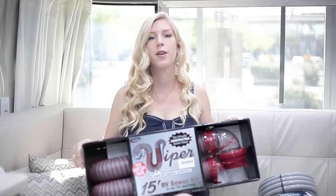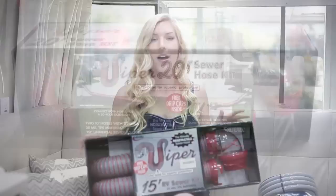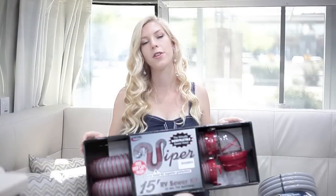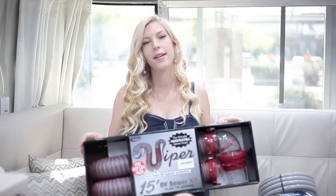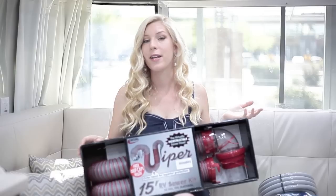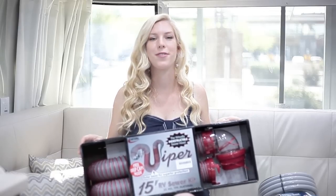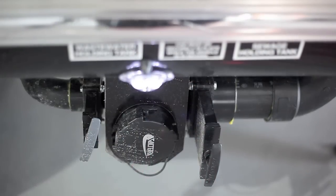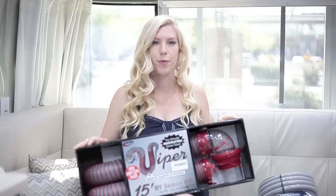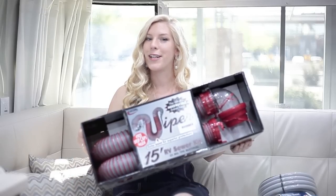You can also get a 20-foot hose broken up into two 10-foot sections. I'd recommend doing that so you can fit one in the storage compartment under your Airstream, and keep the other one in a real heavy-duty plastic bag, and throw it in the bumper. You may not need it, but if you need it, you're going to really need it, so it's good to have enough hose handy. This hooks up to the single port on the side of your Airstream that dumps the gray and the black water. We'll get more into that in a separate video, but you're going to need one of these.